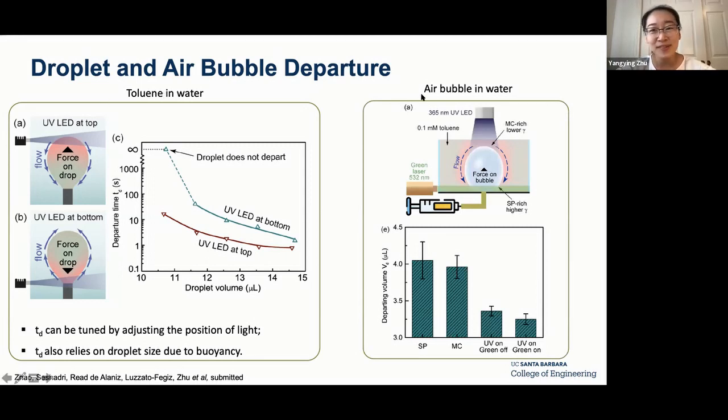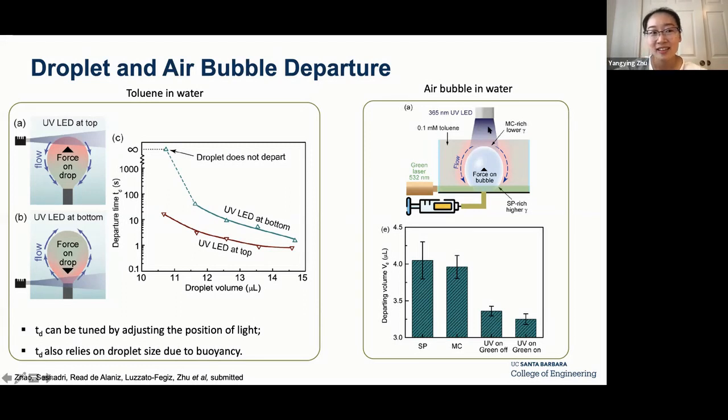We finally moved on to test air bubbles in water, and you could see that we inject an air bubble in water with this 0.1 millimole toluene surfactant. Sorry, this should be toluene. Sorry about my typo right here. This time, we again used a very low intensity UV LED, and we just put the LED right on top to see what happens.